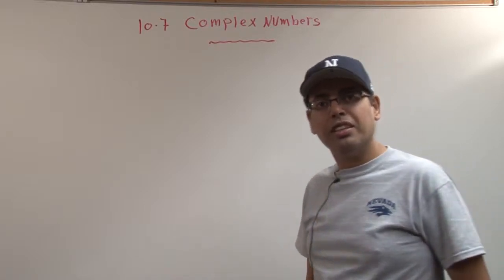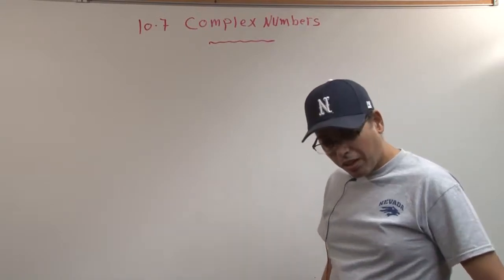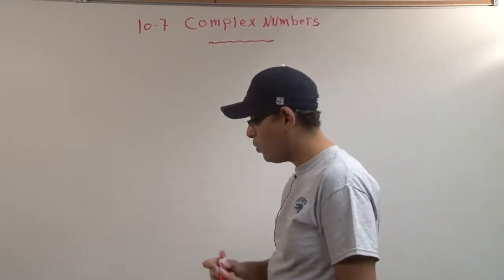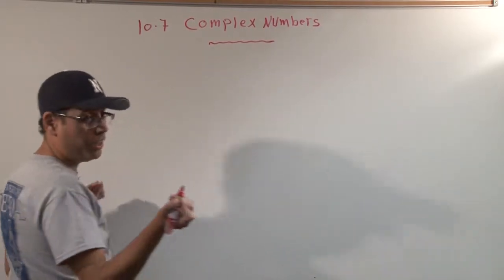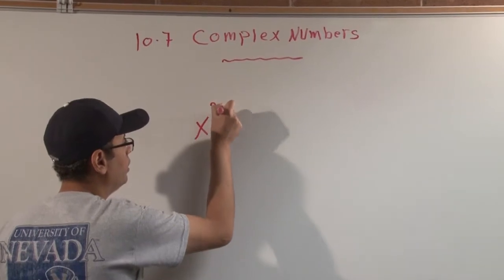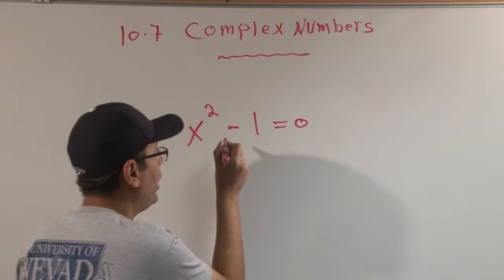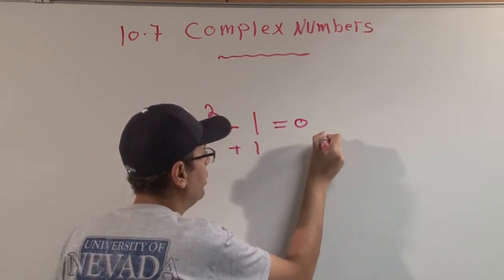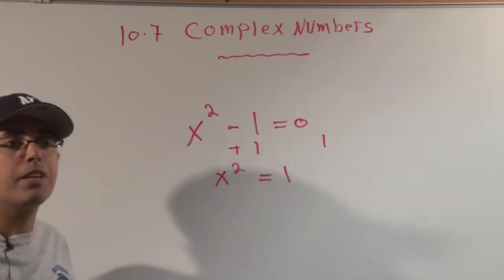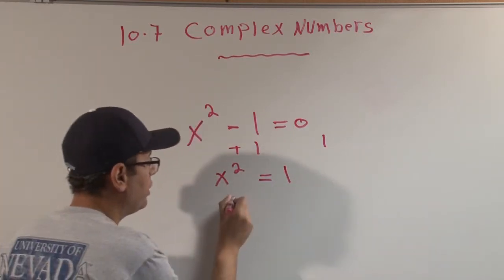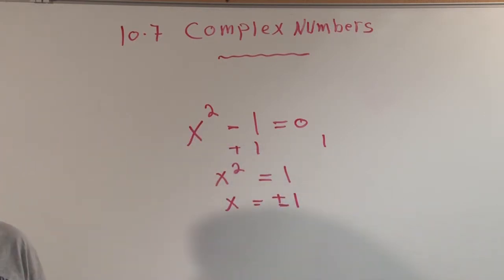Okay, today we are going to talk about a new lesson, complex numbers. Right before, we knew how to get the value of x if we have an equation like x squared minus 1 equals 0. It's easy for me to add 1 to both sides, so x squared equals 1. So the value here, x equals plus or minus 1. That's pretty easy.